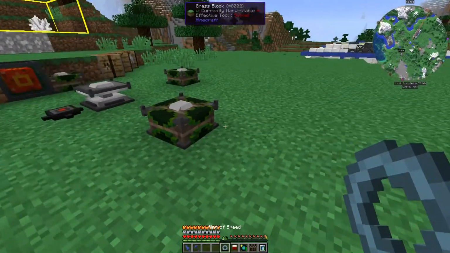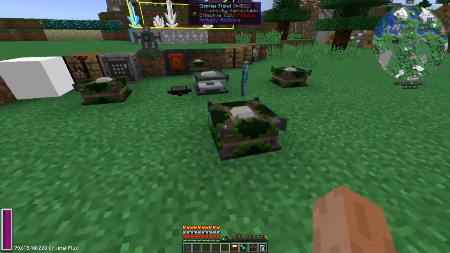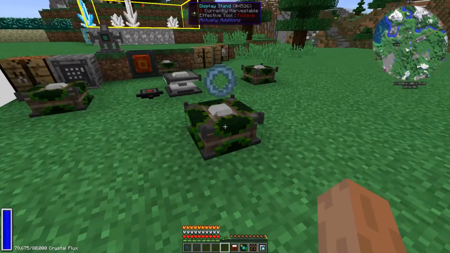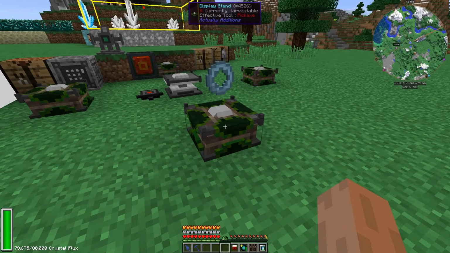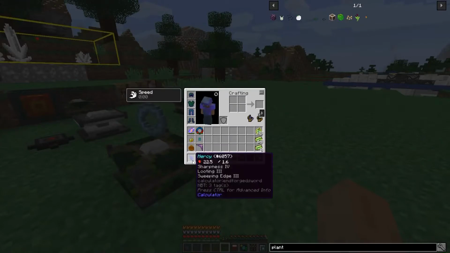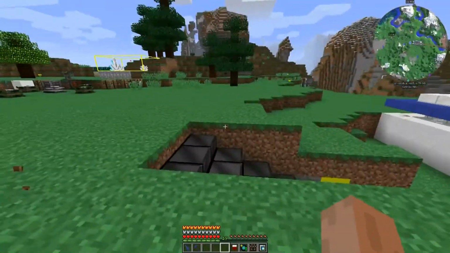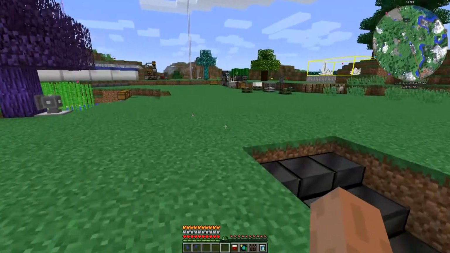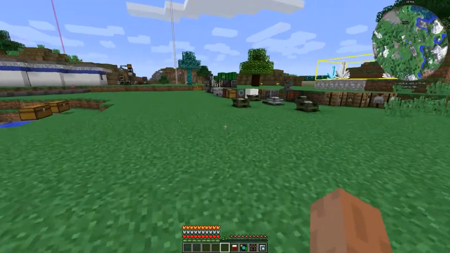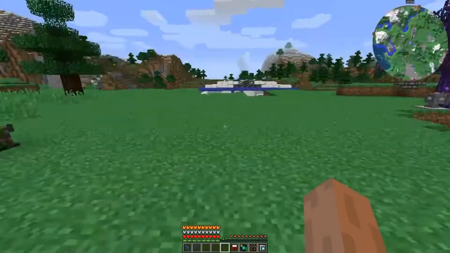I put the ring on top of the ring stand. If you don't know, if you put the ring on ring stands, it takes a lot of power per tick. What is that? A little over 300, so 325 RF a tick. And it gives me speed 1, and the range isn't too good. I mean, it's good for how much it costs. Like, see, I don't have it here. Get a little bit closer. I'm pretty sure the advanced ring would do a lot better. So maybe I can get a hold of that.